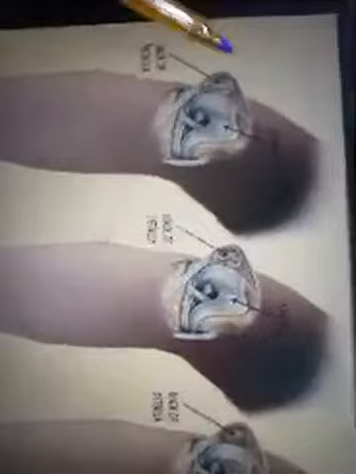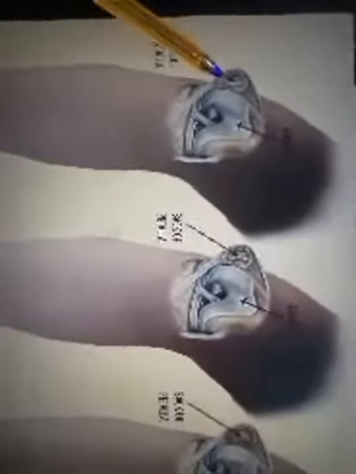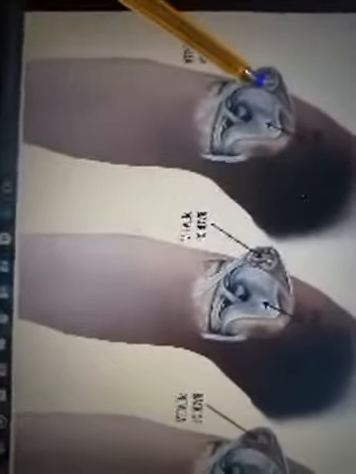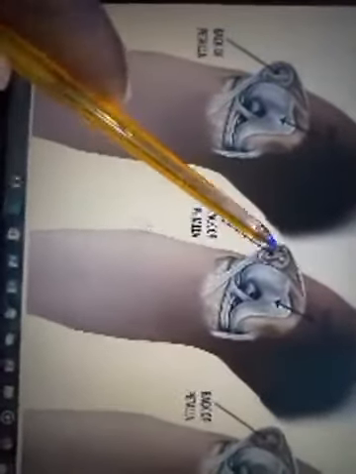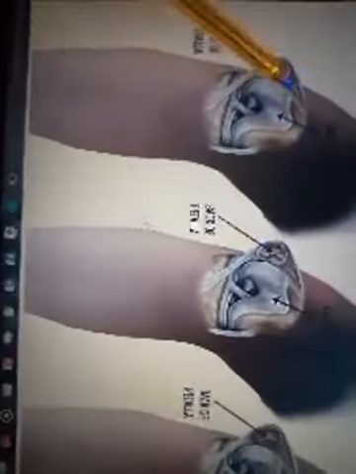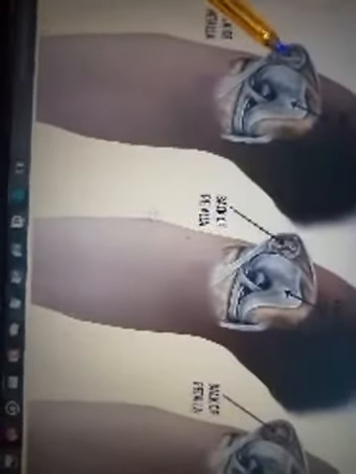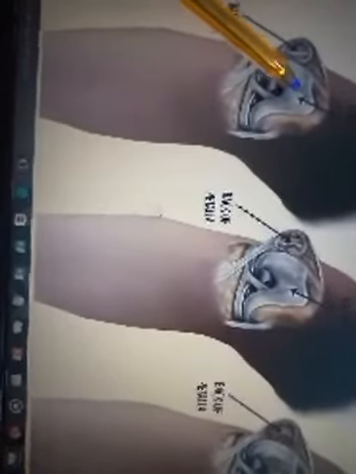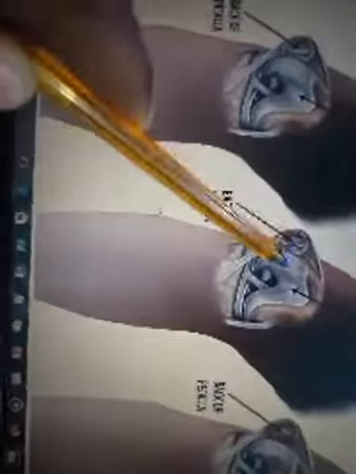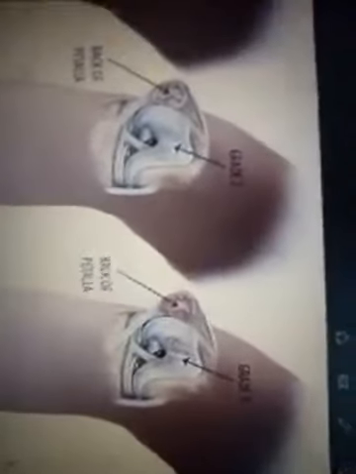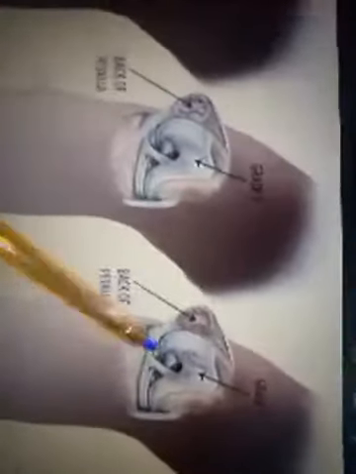You can see the first one is the initial stage, where we have quite a bit of wearing away, and then the second one is the worsening stage. When the cartilage is worn away, it will have an impact on this structure here. This one is wearing away a little, but the third one is much more serious compared to these two. It's wearing away.